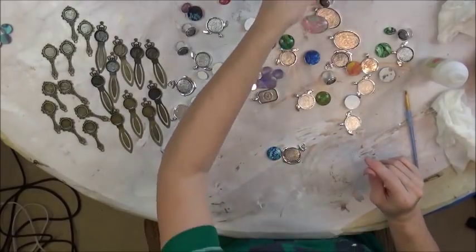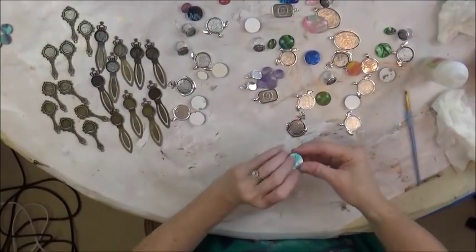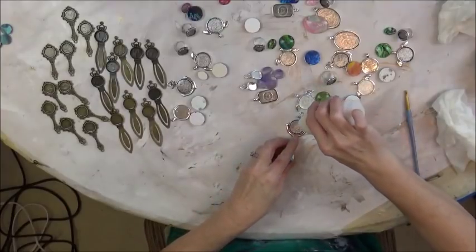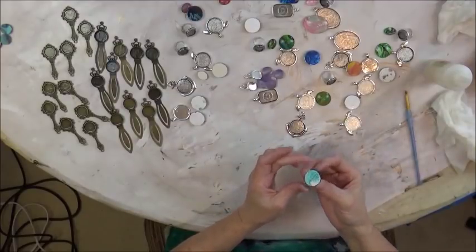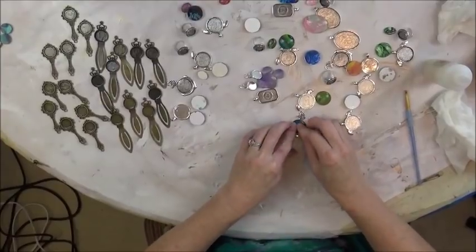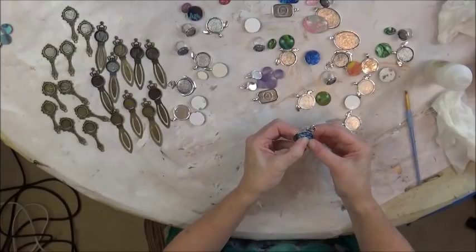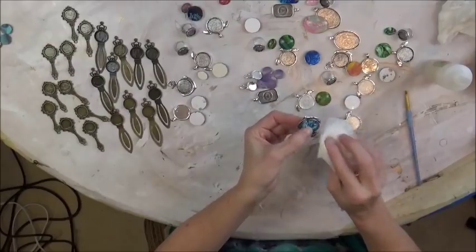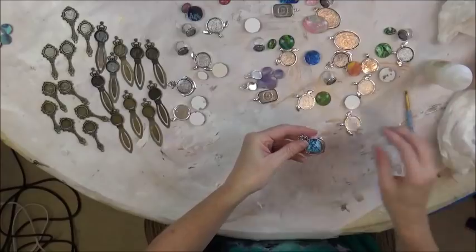So I've got a purple ring, I just don't have the pendant to go with it. This one was photo paper. I can tell from the back of it. It was photo paper. That will not peel off. Photo paper sticks to your paint like glue, and you cannot get it off to save your life. So I'm not even trying. Anything paper related, unless it's like super slick, it's not going to peel off.